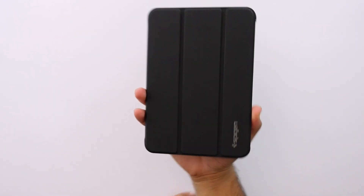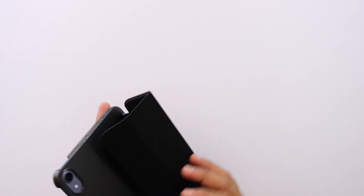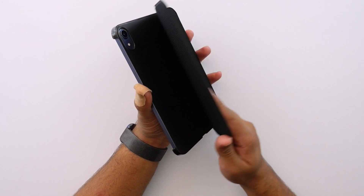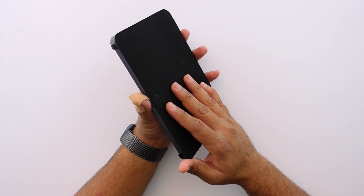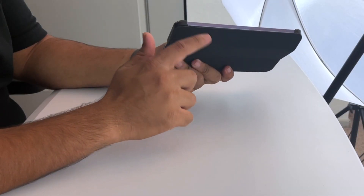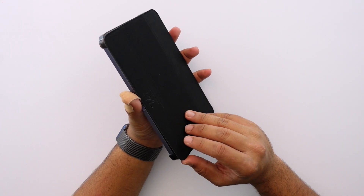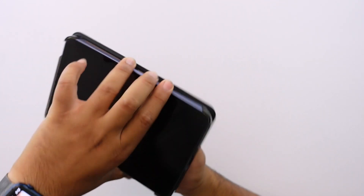The front magnets are pretty good — it doesn't fall off, which I like, because a lot of cases make those magnets too weak. However, the cover does not hold itself to the back magnetically. That's one thing I liked about my Bookcase, which I made a video on — the cover held to the back magnetically, which was a great touch. That's something I really want in a case. It's very faintly magnetic at the very bottom if you press it, but I really wouldn't trust it.